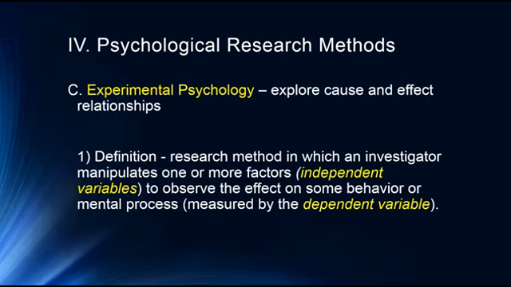So here's the logic. If we manipulate some factor and everything else is the same, and we observe some change in our dependent variable, that change has to be due to our manipulation, that is our independent variable. So we'll take a very simple example. Let's say we're going to try to enhance cognition using a drug.